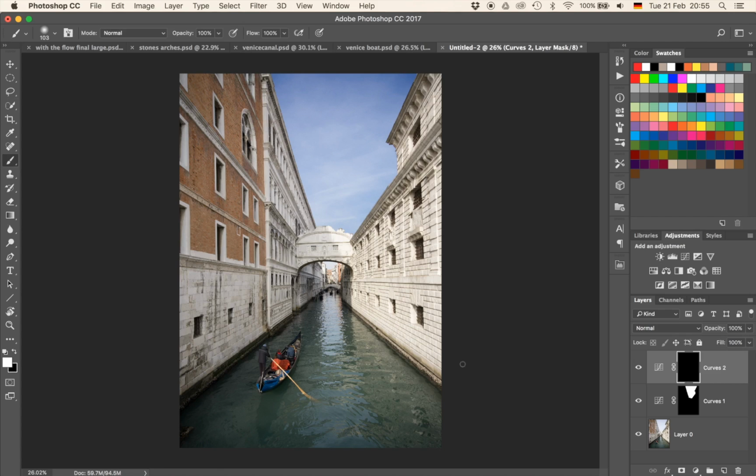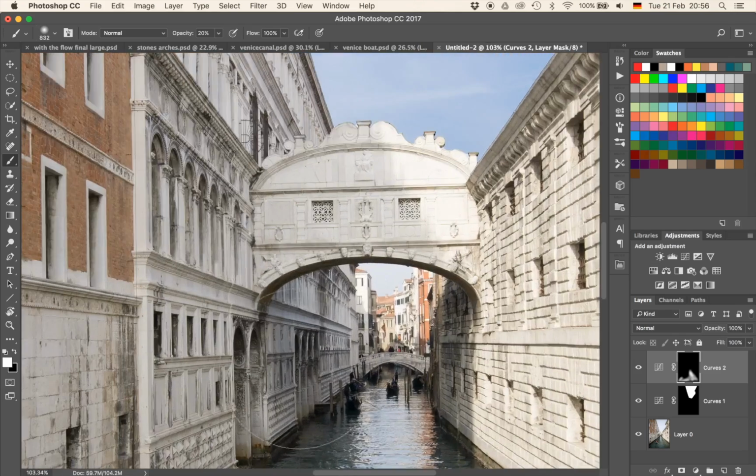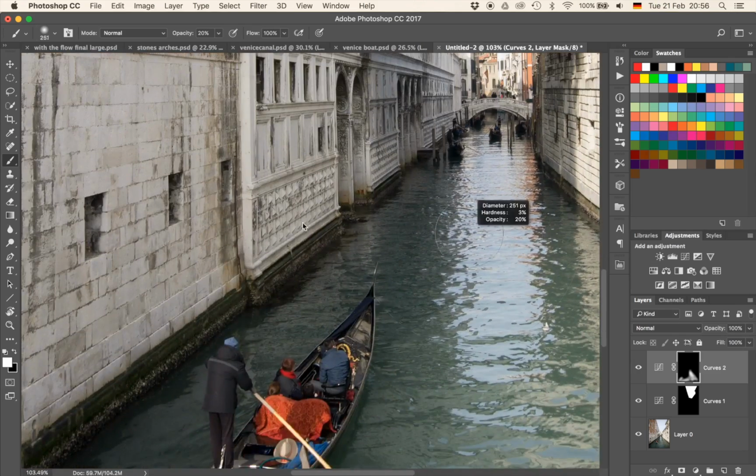And I can use a brush with an opacity of, say, 20%, make that nice and large, and also a white brush. And I can just bring through the effect a little bit where I want it by just brushing it in. All right. So I can go in here back and forth. I'm just going to do that incredibly fast again. Let me zoom in here for a moment, something like that.